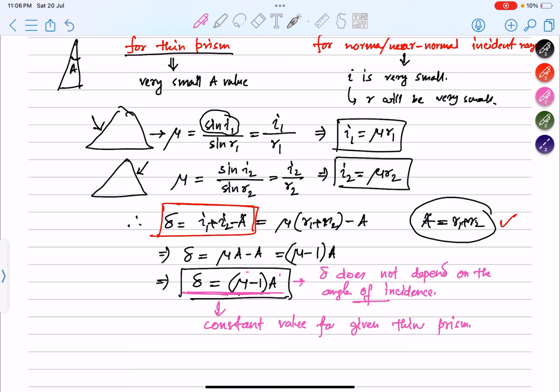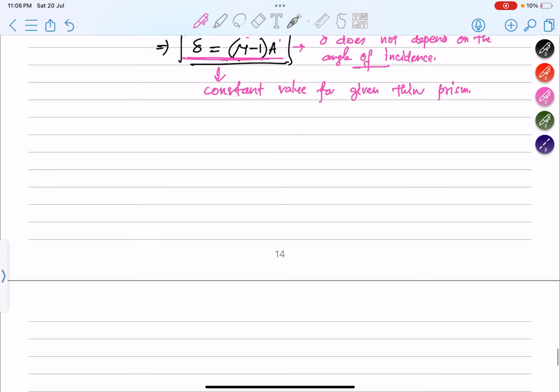So these are all the things we should know about prism. Now one more thing which is left: the limiting angle of incidence for no emergent ray of a prism. So the next thing that I am going to discuss is finding out the limiting angle of incidence for no emergent ray. Let us understand it very carefully.